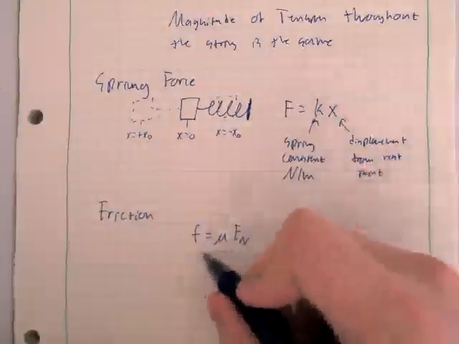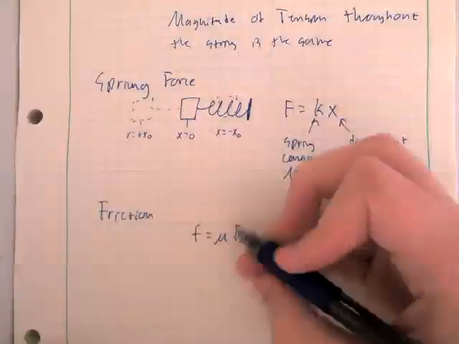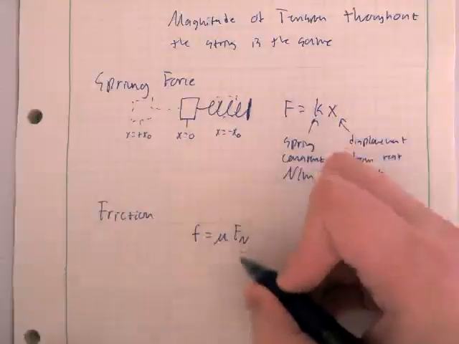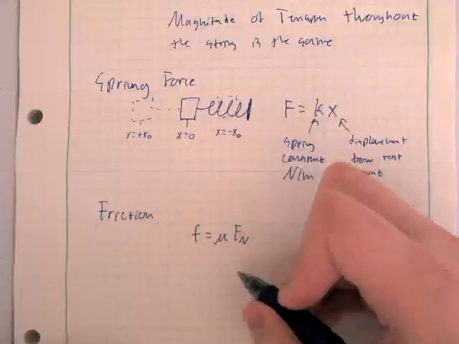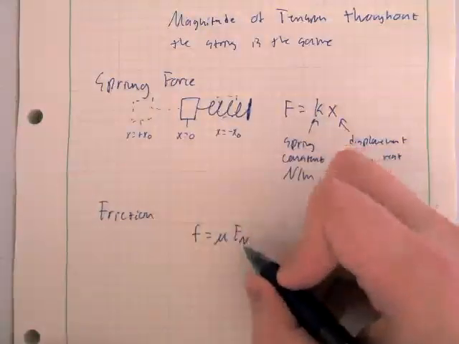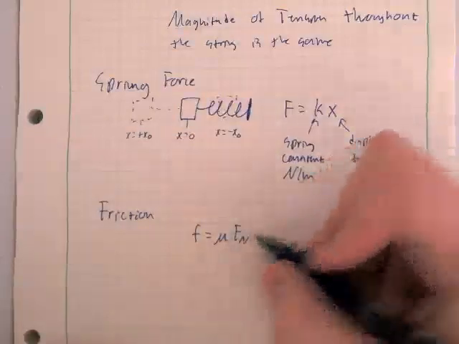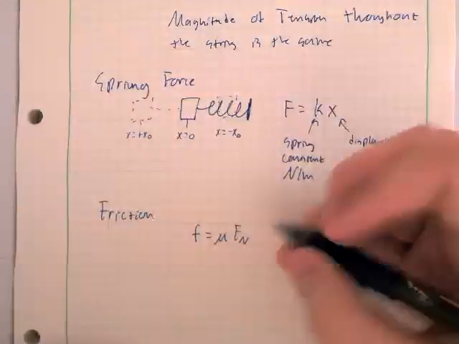So again, this strength that we talk about for this friction, we have the friction is equal to this mu. What is this mu? We know what the normal force is, right? The normal force is a measurement of how strongly you are pushing the two surfaces together. So the stronger the normal force, the higher force of friction you have. This mu is what's called the coefficient of friction.